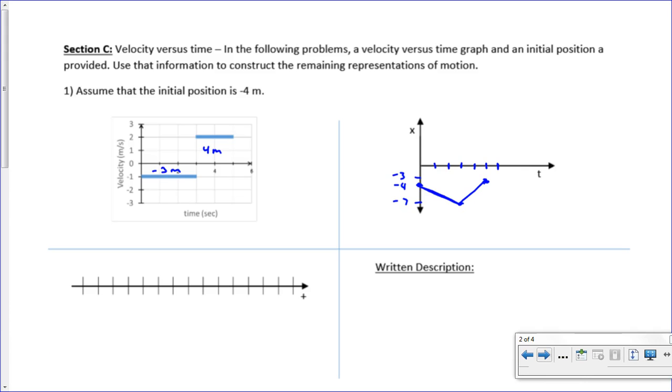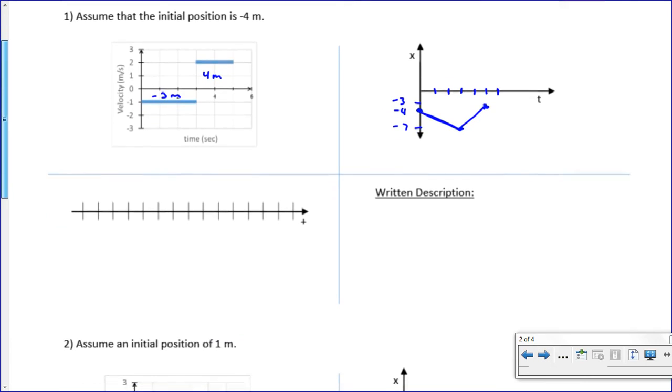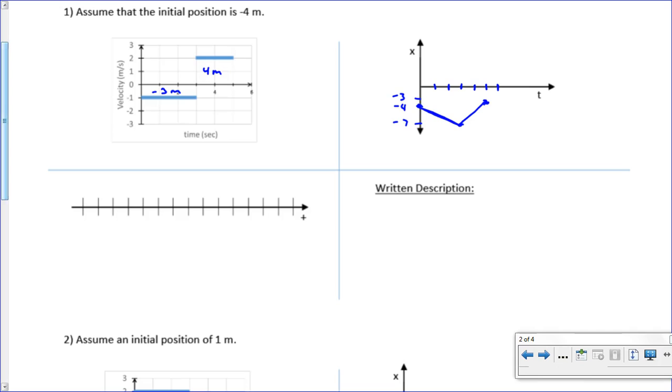The motion map is a little bit easier to do even. So we start with the initial position that's given. It says it's -4, so you have to mark a 0 somewhere. It doesn't really matter. Since all of this happens in the negative part, I'm going to put 0 over here, and actually I'll write that up above, just so the 0's out of the way. All right, and so we start off at -4. So I'll start off here.